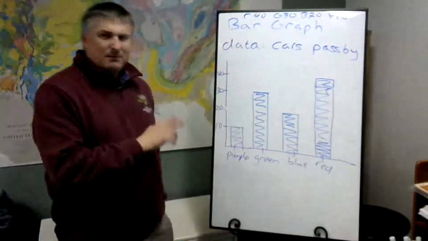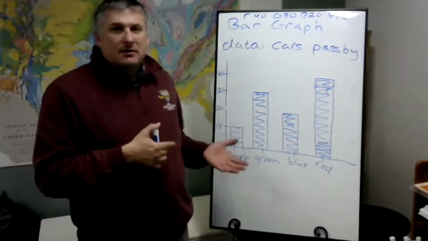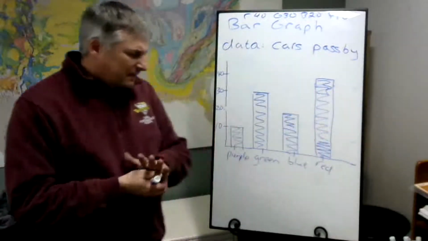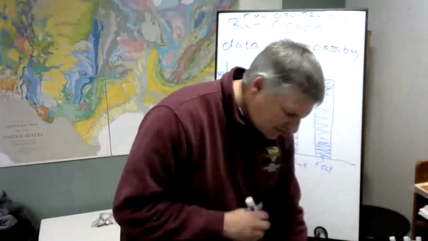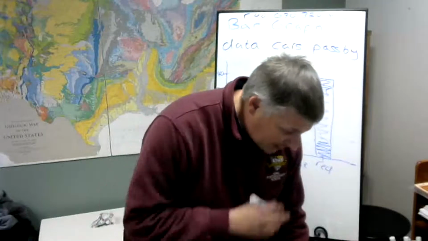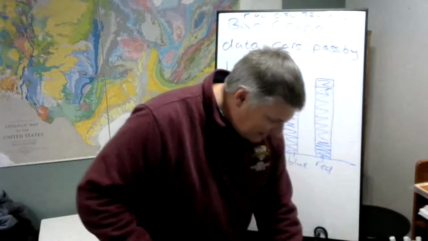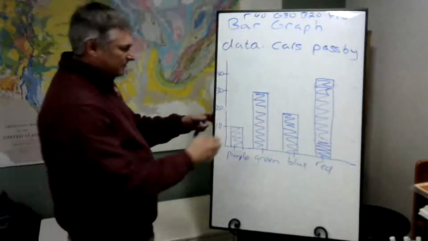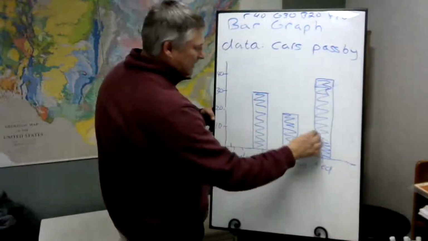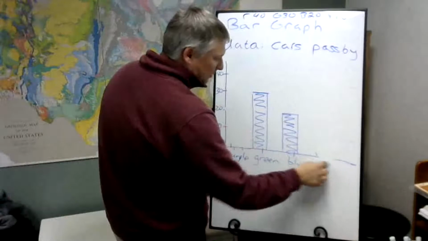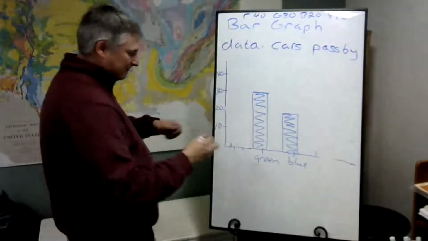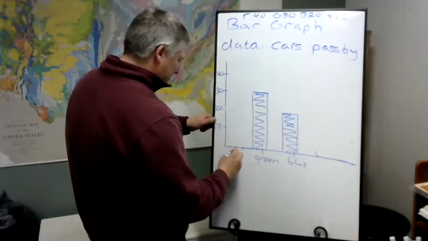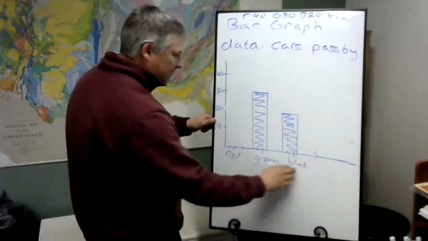Well, the reason I made the change is that we could have easily gotten our bar graph this way. When it was in the other form, that's a special kind of bar graph. It's called a Pareto graph, or Pareto chart. And the idea is that we're going to have these in descending order. So that's why you might see the bar graph with the categories switched around. So instead of this, where we had purple, green, blue, and red, now it's red, green, blue, purple.